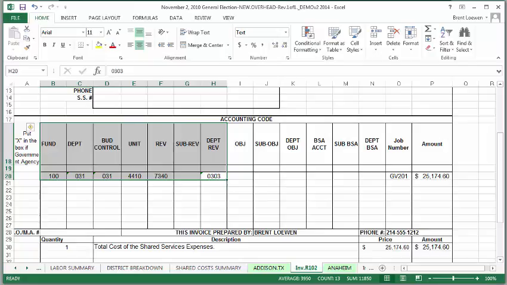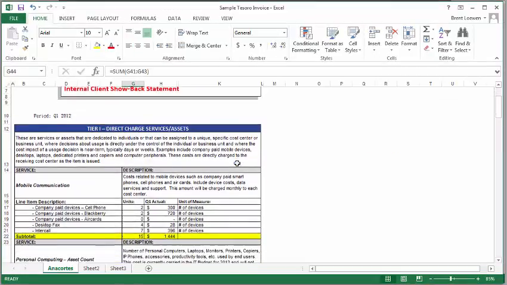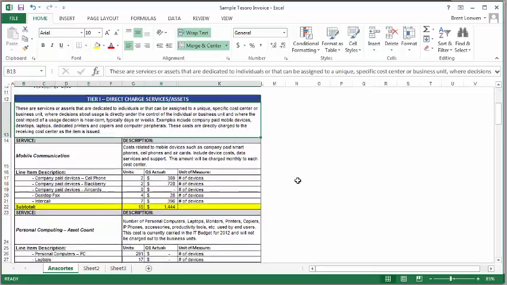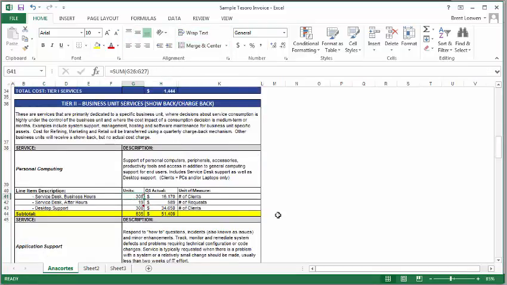A separate example would be a little bit more detailed in that we might have logo information, we have different tiers of service, the service has a description of what's included, and again, it would still have formulas involved that summarize the information. Each of these showback statements might be generated for all of the different clients across the corporation. That can be summarized at a cost center level, a division, an organization, a client. It could be internal, it could be external. It's used in a lot of different ways.